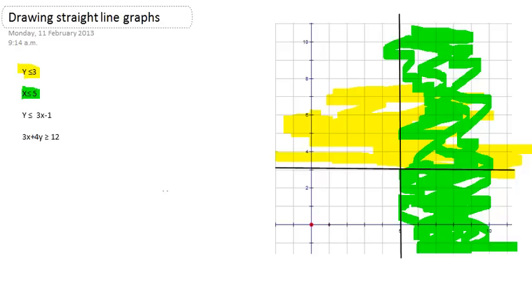Right, the next one is 3x minus 1. Now in the last video we talked about how we could look at the y-intercept being minus 1, and plot that point, and we could look at the gradient being 3, and that told me for every 1 square I go across, I go up 3, so it goes through there, and 1 square across, up 3, so it goes through there. And I'm going to do another one, 1, 2, 3, 1, 2, 3, and that fits perfectly, so I'm going to draw a straight line from that point all the way down there to that point down there.